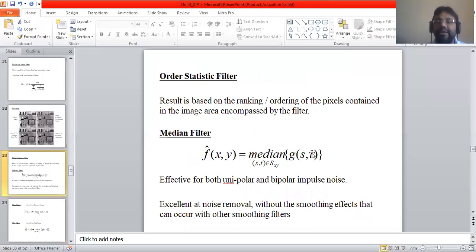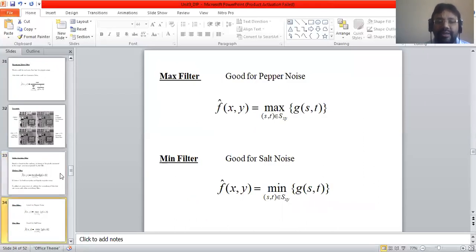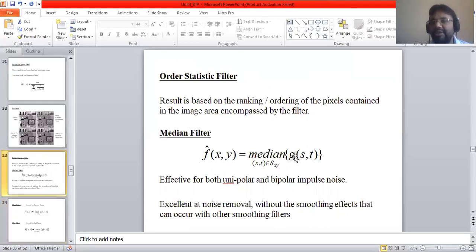In the median filter, generally the elements are arranged in sorted order, and then you have to pick the middle value in that list of elements, and that value belongs to the median filter. So this is the way the median filter works with sorted patterns. You arrange the element list in sorted order, pick the middle value, and that's how you compute the median filter value.